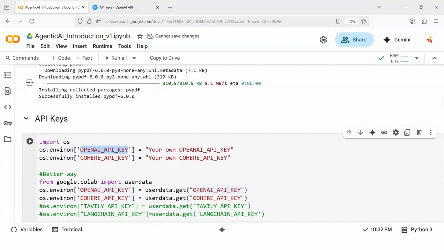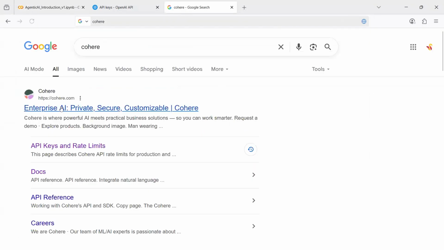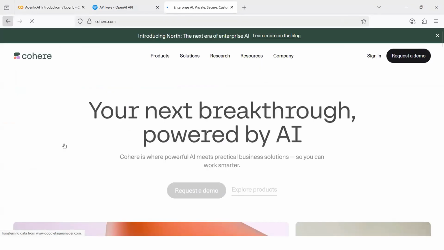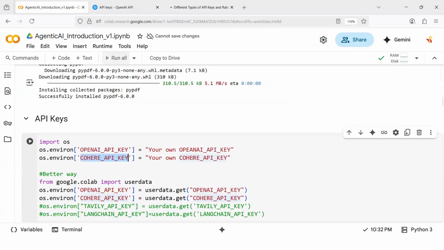You buy something like $20 credits, then use the OpenAI API key and fill it here, or you can use a free version of the key, which is Cohere. You have to go to the Cohere website, create a login, go to API keys, create an API key from Cohere, and paste it here.